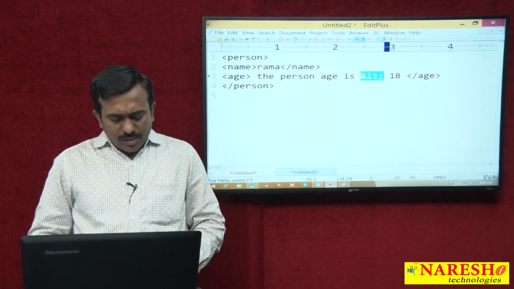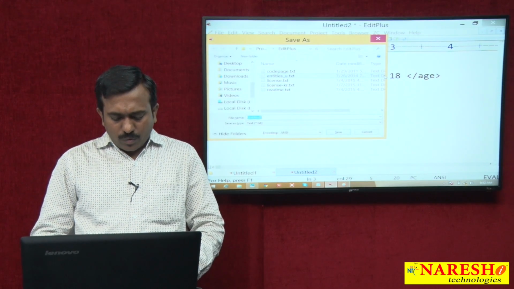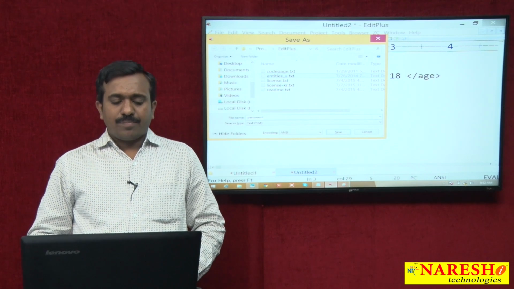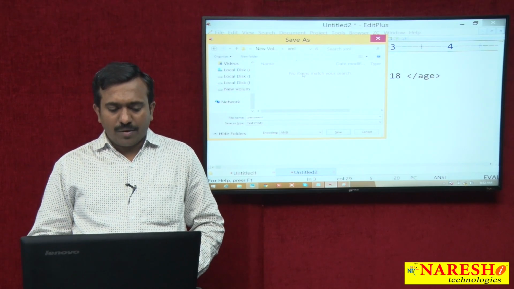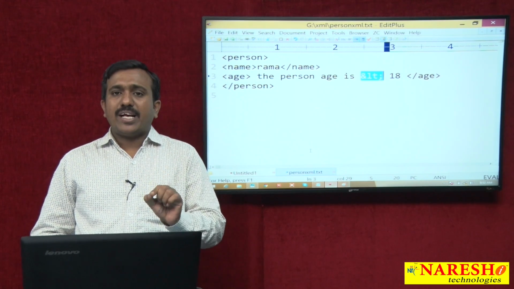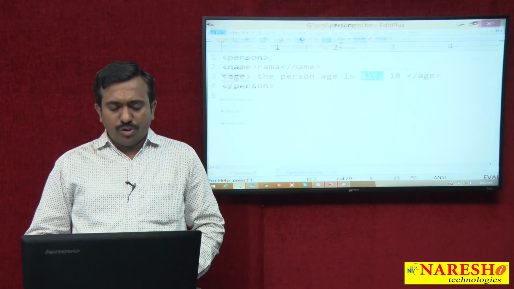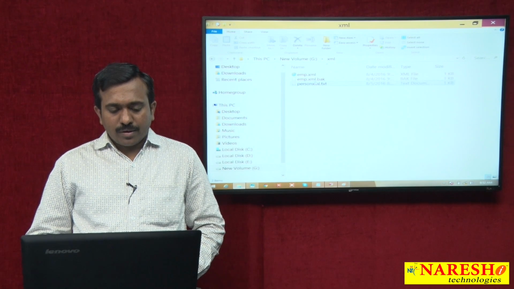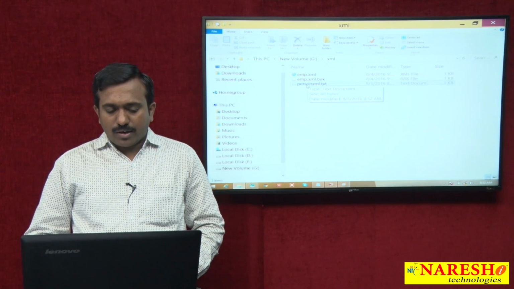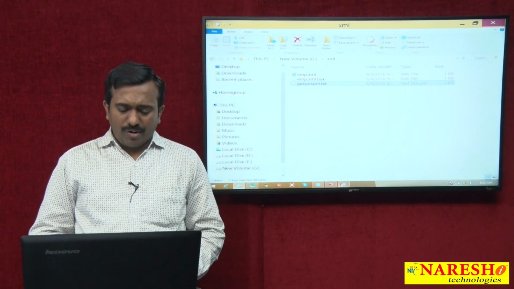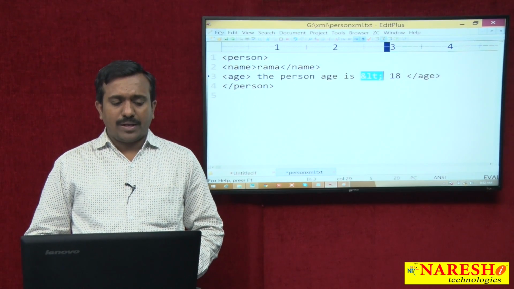Now check, save this one with the name person.xml. Here I am going to save it in the F drive in the XML folder. So now we can view this XML file. How to view this XML file? Now observe, our XML file name is person XML file, but it is not saved properly.